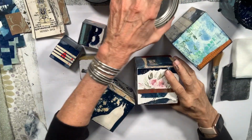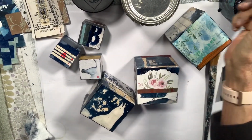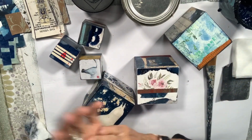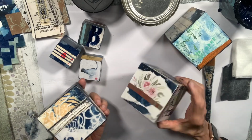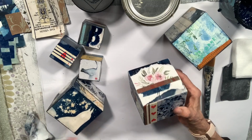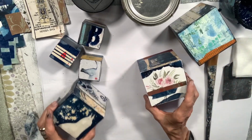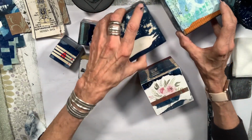Okay, so here I am back at my table later in the day. I took the dog for a walk in the park while I was waiting for things to dry. And I think I've finished off these cubes. I'm really liking the way they turned out. They're pretty fun. I love them. I love having this surface to work on. So I'm gonna show you how I finish these off.